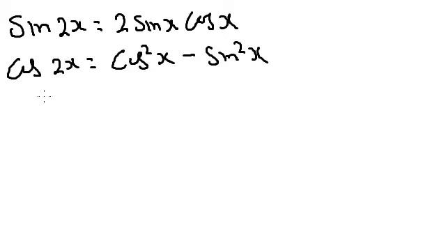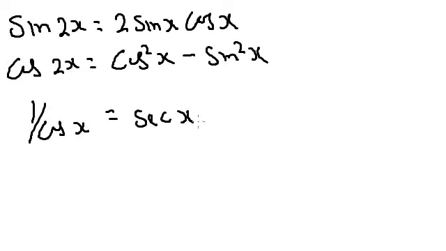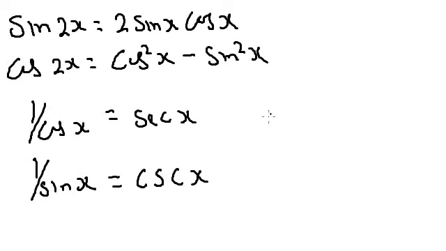Now let's review the reciprocal functions. I hope you had that, okay? The reciprocal of cosine function x is equal to secant function x, while the reciprocal of sine function x is equal to the cosecant, which is written for short as csc x, and the reciprocal of tan function x is equal to the cotangent, written as cot x for short.